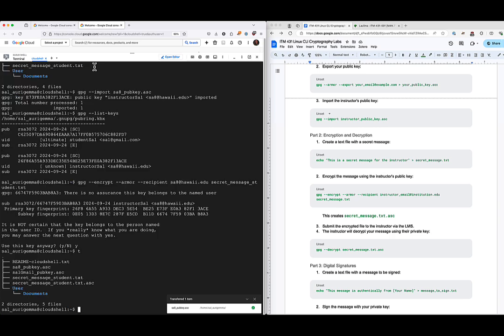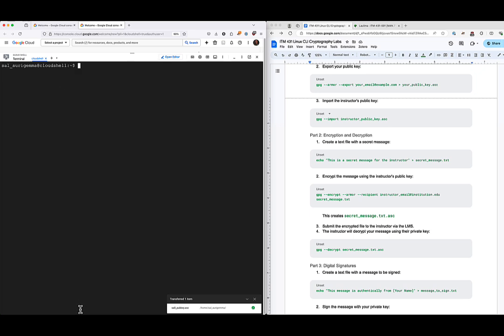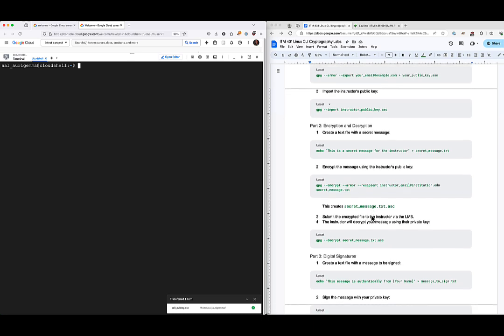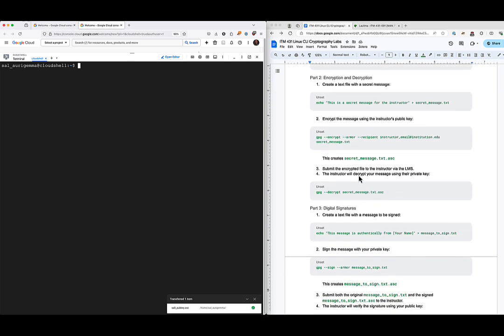Now let's tree again, and notice I have secret message student.txt.asc. All right, I'm going to clear out of that. All right, submit the encrypted file to the instructor via the LMS. So I will go ahead and I will download the key.